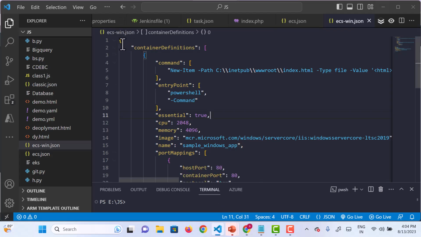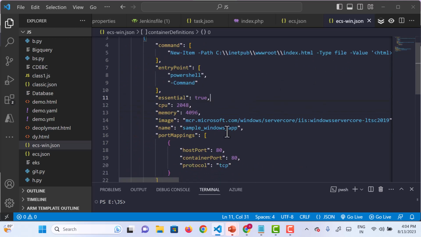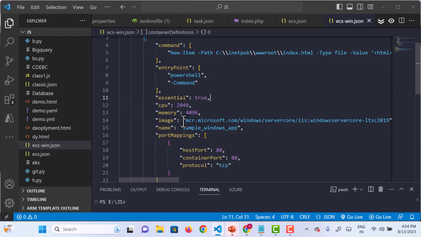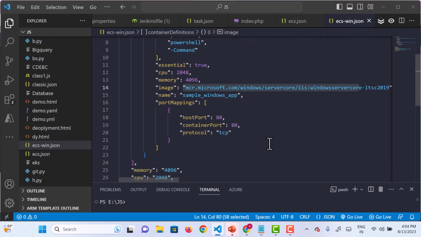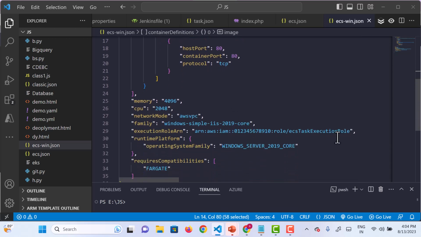Now, this is the JSON file to create the Windows task definition. Here it is saying to put this in the HTML code, and you see the image. It is taking the image from the Microsoft public repository. The name is sample Windows app, host port and container port 80 work on TCP, and you see the ARN here.